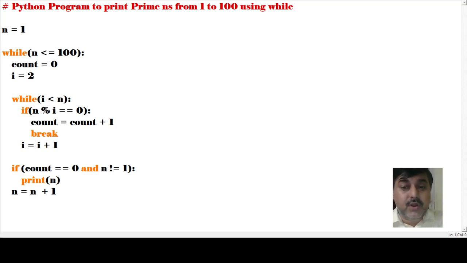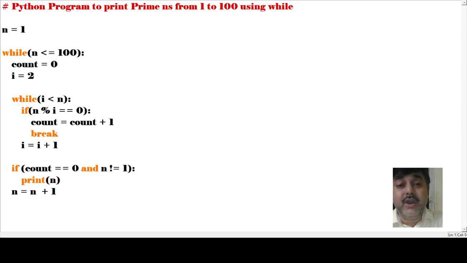Condition is true, yes. If the condition is true, then it will go inside the loop. So what it will do: count equals 0, the value of count has been given as 0, and next i equals 2, the value of i is given, so the value of i will be 2. Now you can see here while i less than n, while the value of i is less than n, that particular pattern, that when the value of i is less than 10, there what we can see is n, that means n is the value that we have taken, one.